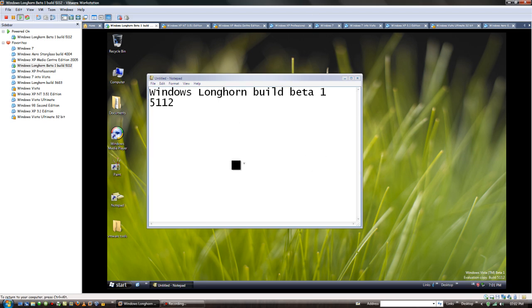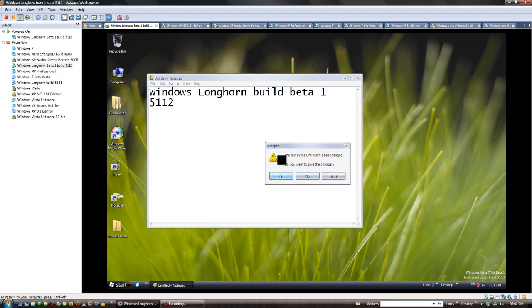And this is the untitled Notepad. This icon has been changed a lot. Windows XP icons have also been changed. No, are kept. And the buttons are glowing, even if the XP icon is kept. It is still glowing, and if I click on no, it automatically does not save the file.